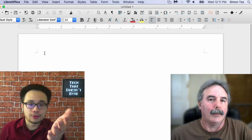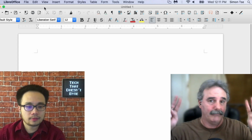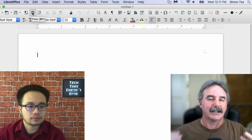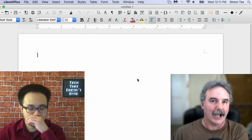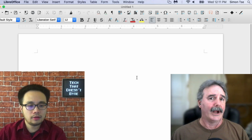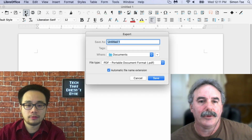But you've only used OpenOffice. Why not? They're both free, so why not use the one that is better or could be better? But again, you need to gauge what your needs are, and if you're not concerned about being able to save as a Word or a DOCX document, then OpenOffice will do the trick for you. And if you need something that'll save to PDF very quickly, boom, that's the way to go. LibreOffice also saves directly to PDF as well.